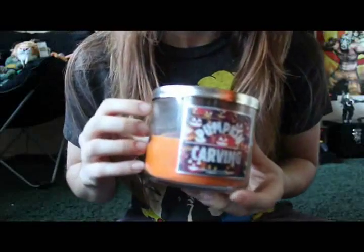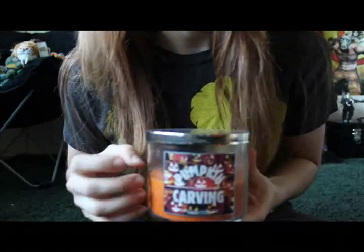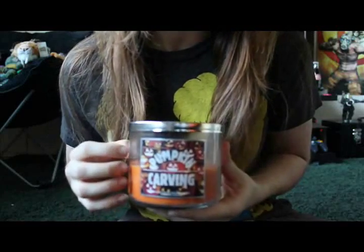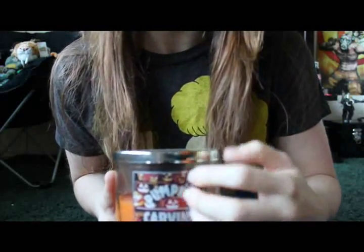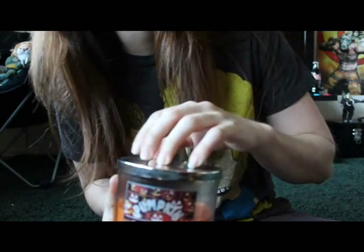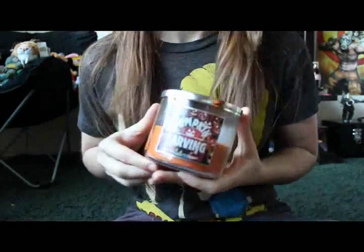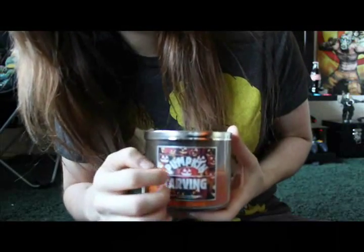The next thing I was going to tap on was this candle. Aside from food, the other way to my heart — yeah, in video games — is with candles, and they have to be good candles. Because we all know, well those of us who shop frequently for candles, that there are certain ones that just smell amazing in the store but then when you get home and actually light them, they don't smell like anything, or only within a short radius of the candle do you actually smell it. And I have to say that consistently the three-wick candles from Bath and Body Works never disappoint. Their scents are very strong but they're not like overwhelming.